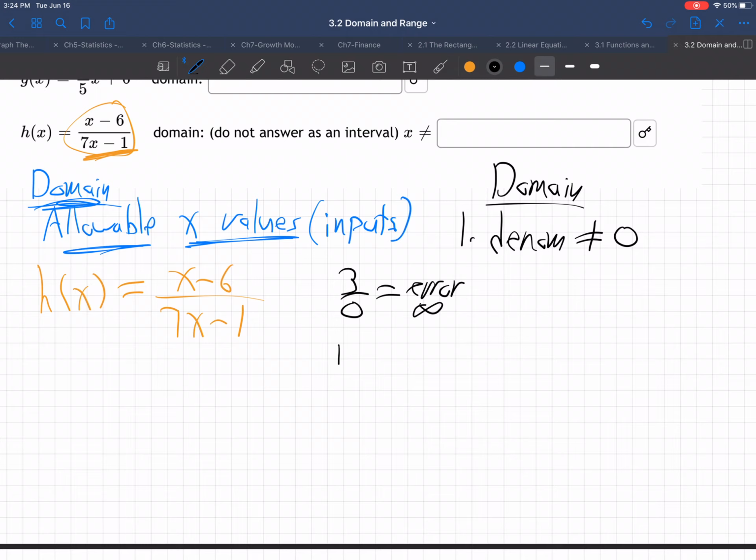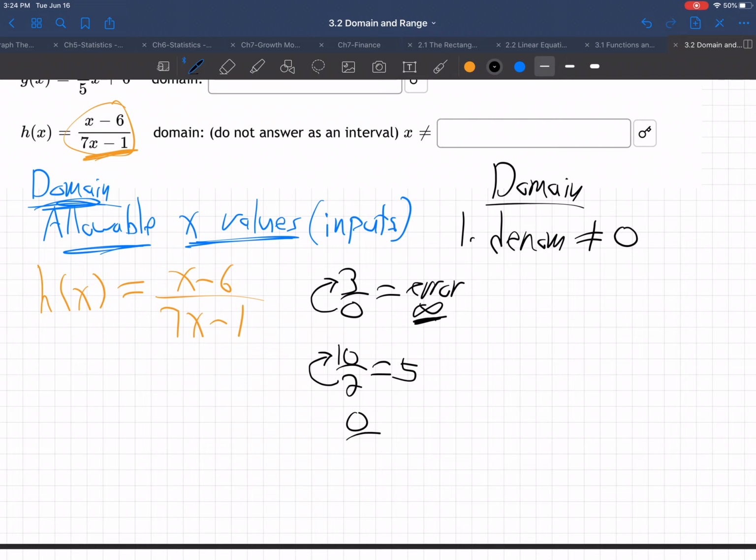What is 10 divided by 2? You know the answer is 5, right? Because 2 goes into 10 5 times. That's what a fraction means. It means divide bottom into top. We'll think the same way with this one. How many times does 0 go into 3? It goes into 3 forever. Infinity. That's why it's an error.